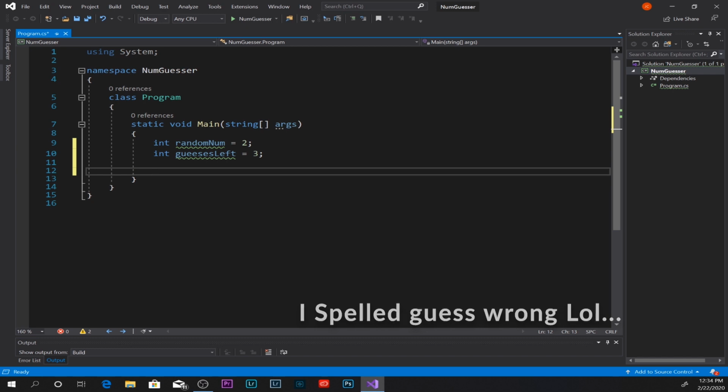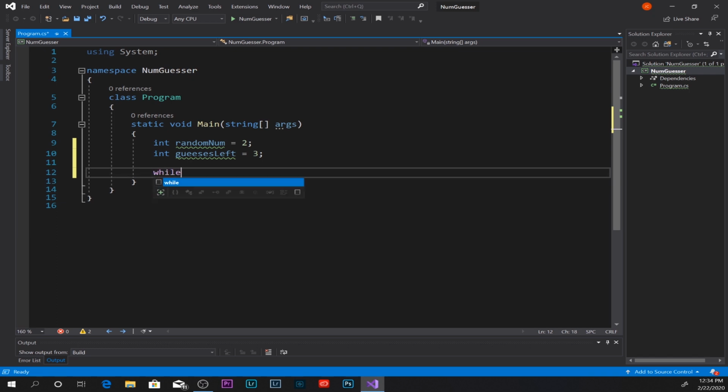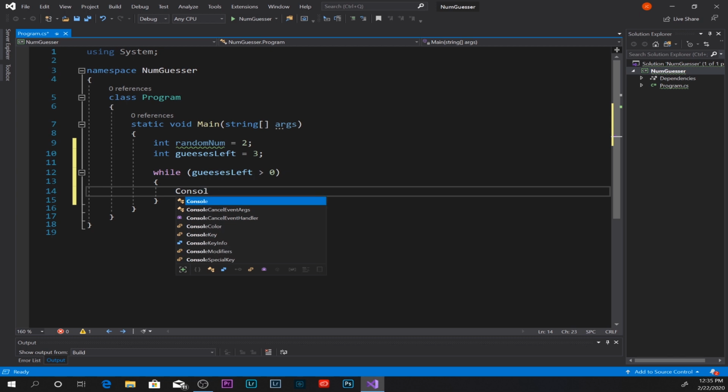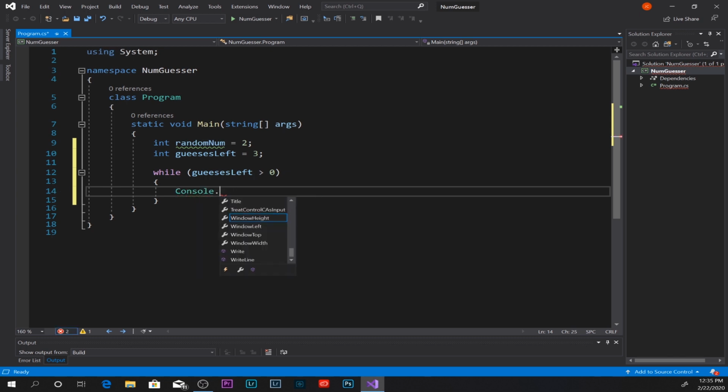Now here's where the majority of our code is going to be, within this while loop. So we want to set the while loop to compare guesses left to 0. So as long as guesses left is greater than 0, we want to run whatever's in this while loop. So first things first, we're going to console.write.